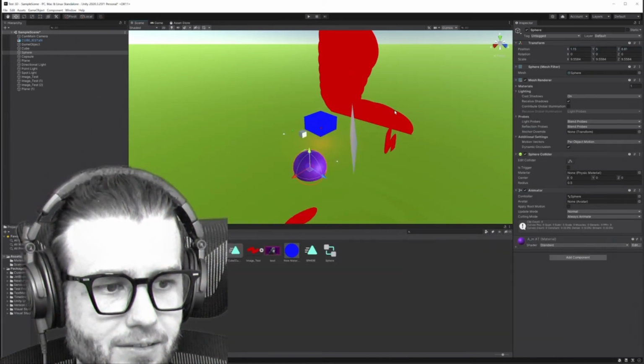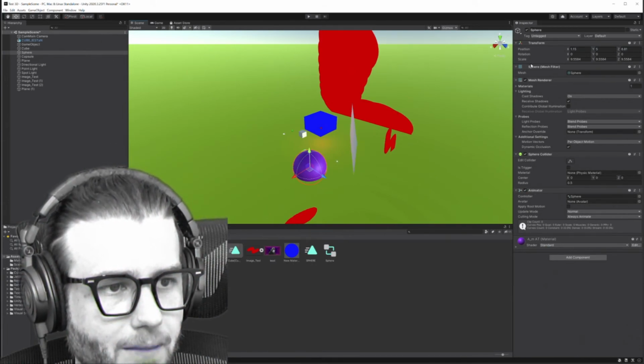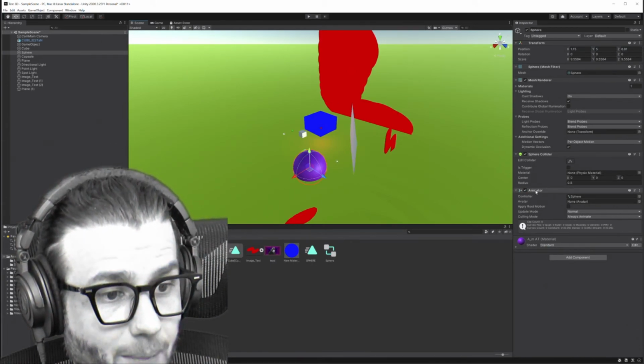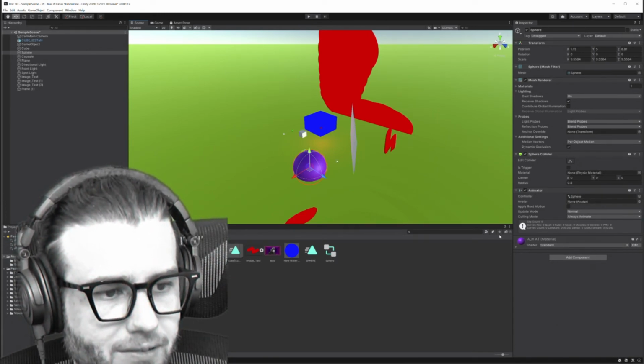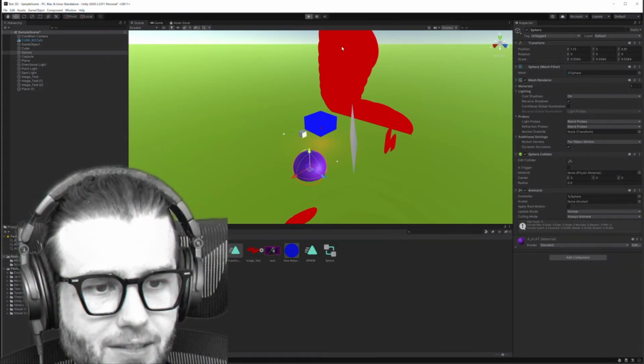So what happened here? My sphere now has an animator component on there, and the control is called sphere. Okay, good.